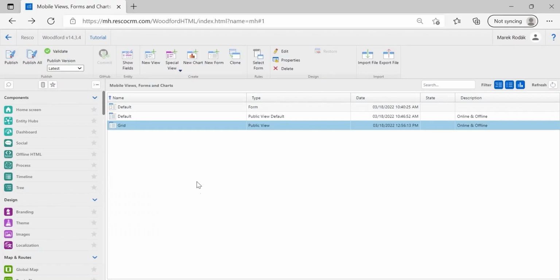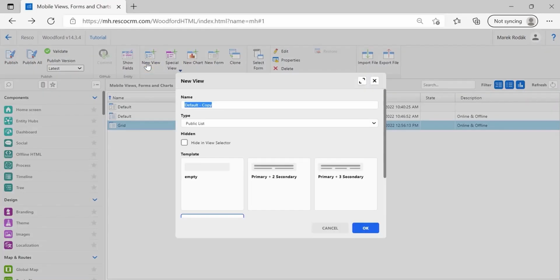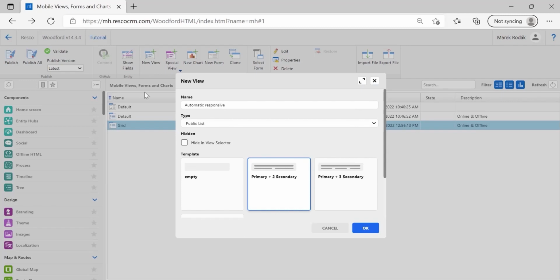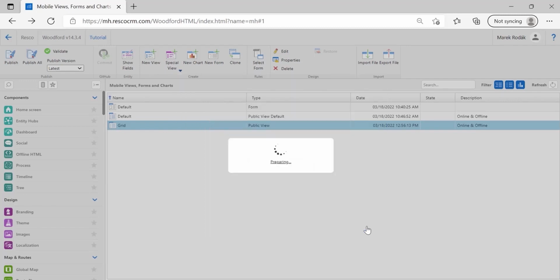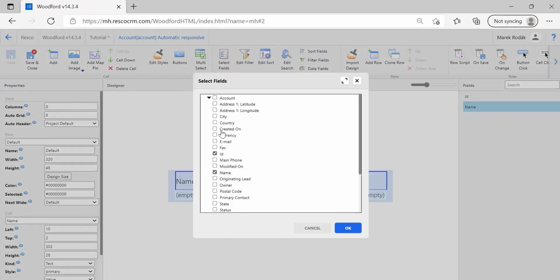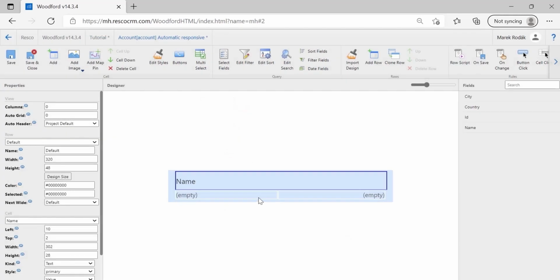Now let's go to automatic responsive. Again, create a new view, 1 primary, 2 secondary cells. And click OK. Again, we have to choose the fields. So, city, country.